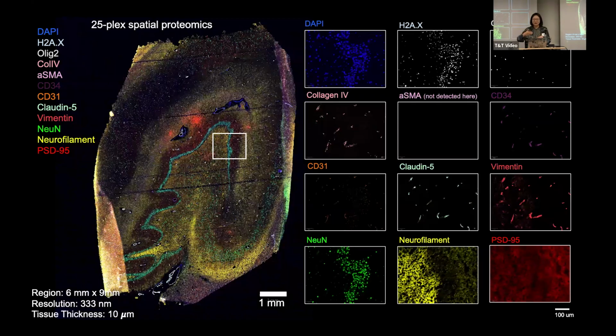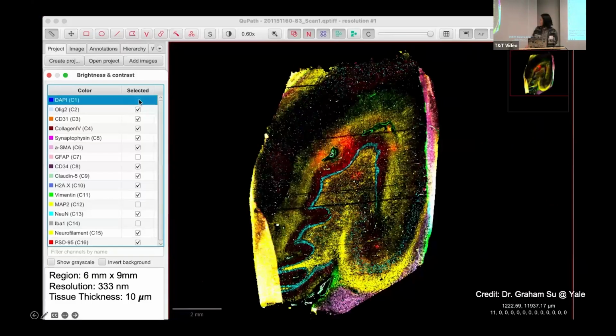The difficult part is that when you have a cell, the target can be on the cell surface, in the cytoplasm, or in the nuclei. So how strongly do you permeabilize your cell? Antibody itself is rigid. It's not a small molecule that can infiltrate everywhere. So you have to think about which cycle goes first, which antibody goes first. Would they crosstalk? Would they compete for the same location? Or would they compete for the same integrity in certain regions? Those have to be optimized. It takes about 1 year for us to finalize the antibody panel. But the result is great.